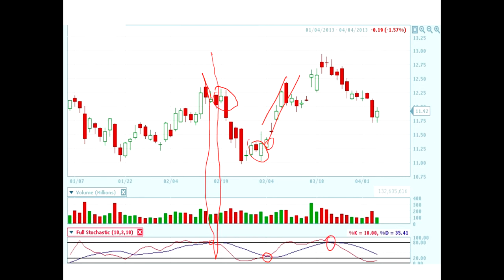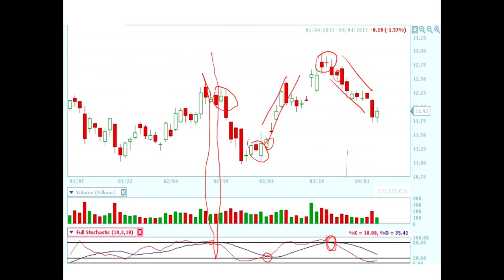Here's another one. You come on up. This is the evening star formed. Remember, we went over that evening star. You see your doji right there, and then that's your confirmation, and it trended on down. Let's come down to our stochastics, and here's another confirmation right there. What we're getting into now is, with these technical indicators, we're about to formulate as many confirmations as possible. So we got our evening star, we got a confirmation, we got another confirmation. So guess what? Something is about to happen.